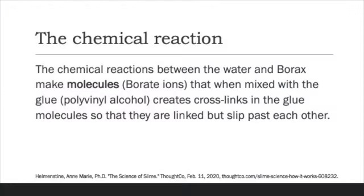The chemical reaction between the water and the borax makes molecules with ions that, when mixed with the glue, polyvinyl alcohol, creates cross-links in the glue molecules, so they are linked but slip past each other.